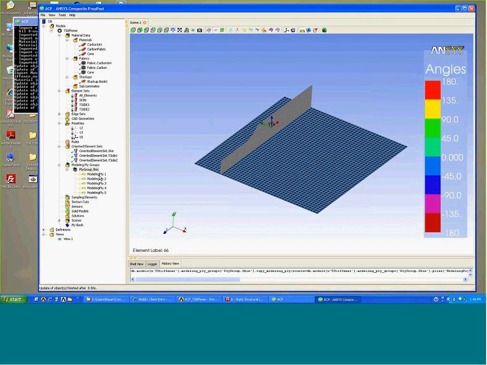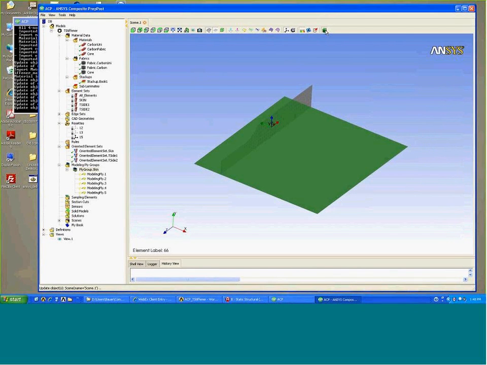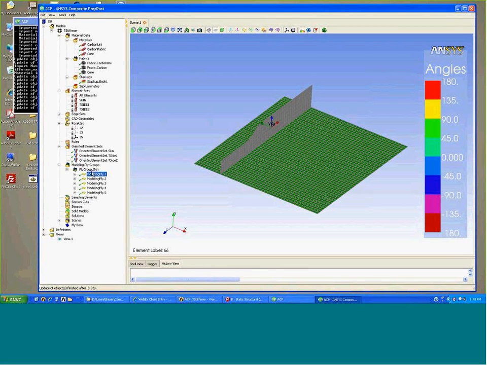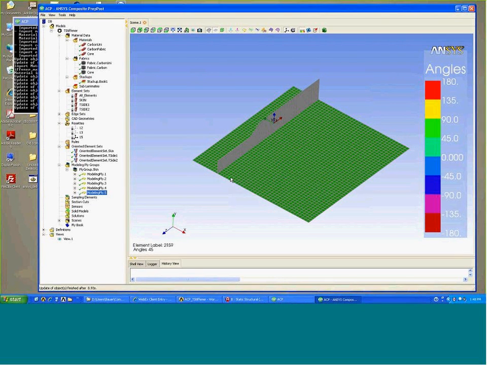Now, once we have these plies, we want to visualize or double check our stacking sequence. Let's go ahead and update this. Let's do a global update of each of these plies. And we can see by clicking on each modeling ply within this ply group, we have the color contour of the angle defined. We can see the 45 range is in the green. We have a 45, a -45, the core at 0. We have a -45 and a 45. So this helps us visually update or verify the stacking sequence.